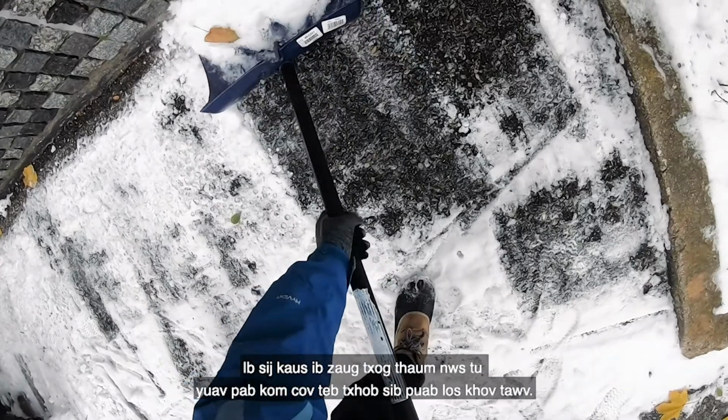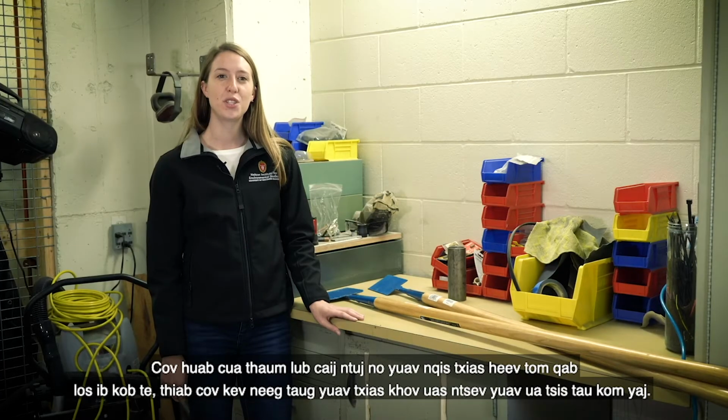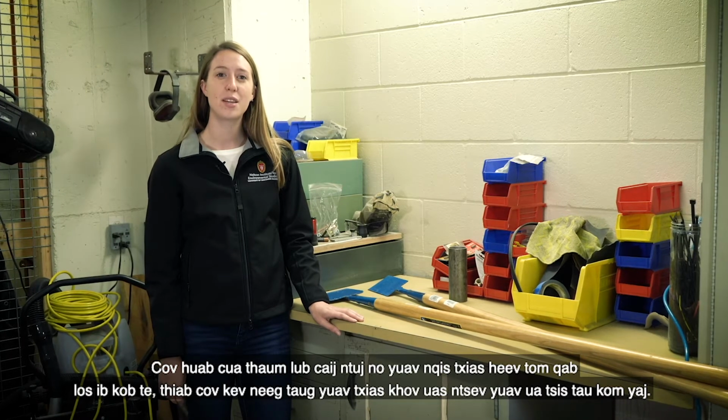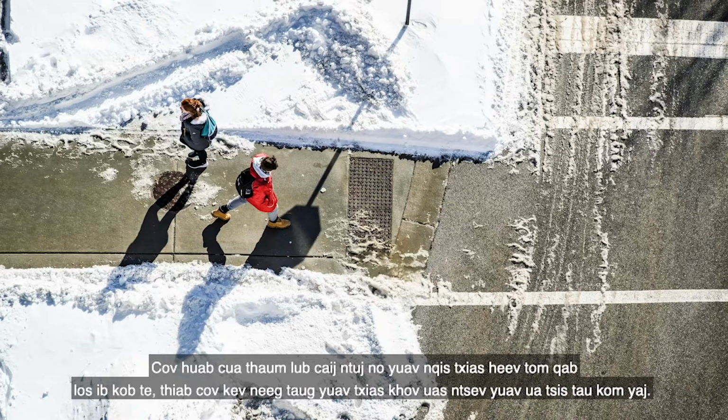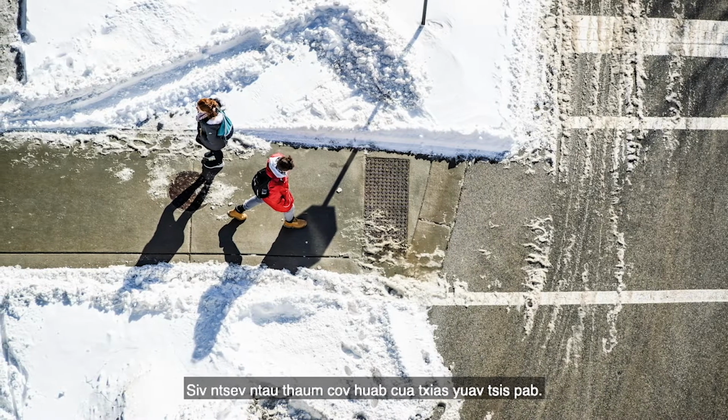Clearing snow throughout the storm will stop snow from compacting. Temperatures usually drop after a storm, and sidewalks can become so cold that salt cannot work properly. Using more salt when it is cold isn't going to work.